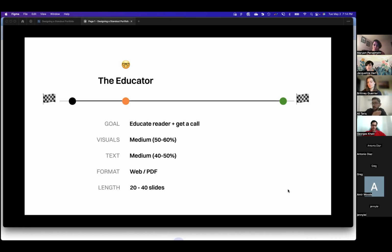You may say something like, oh, well, I've got my portfolio online. You can take a look at that. And sometimes they'll say, yeah, that's good enough. But if they feel like there's not enough detail about your process or about your story in your web portfolio, they may ask for something a little bit more detailed. And I think this is really the best place. I'm not going to say it's the only place, but it is the best place, I think, to have a portfolio ready where you've got more text available.